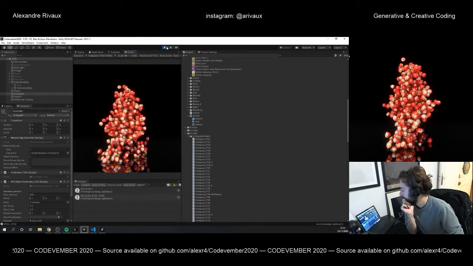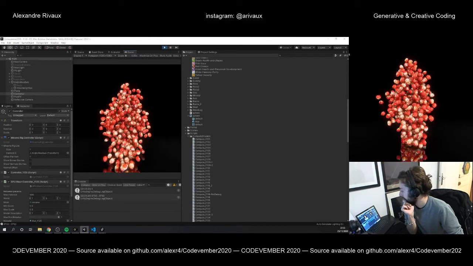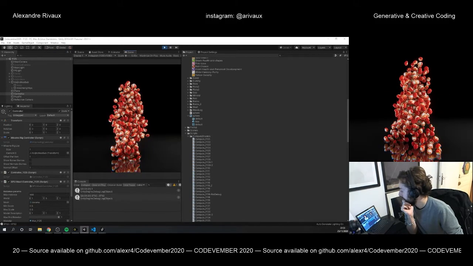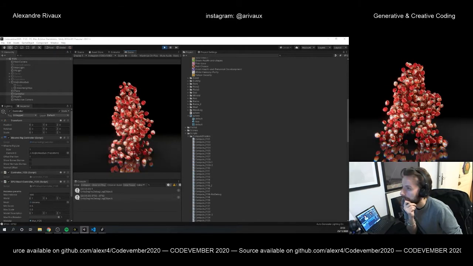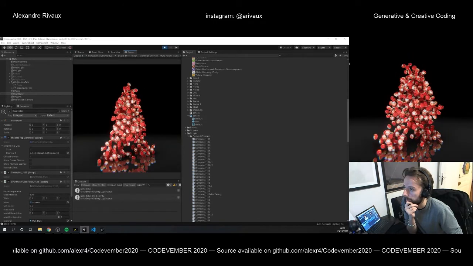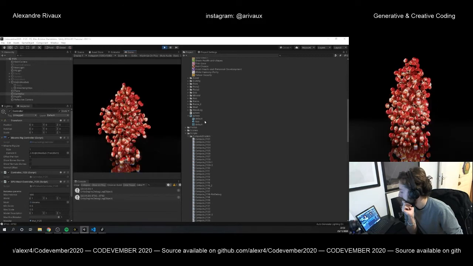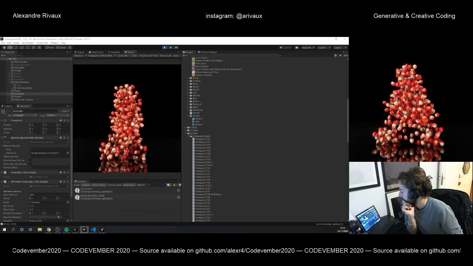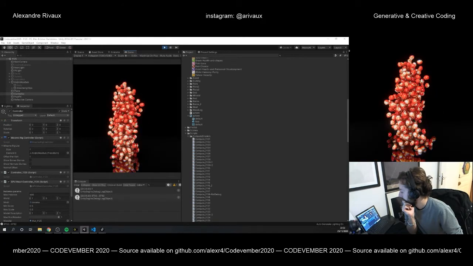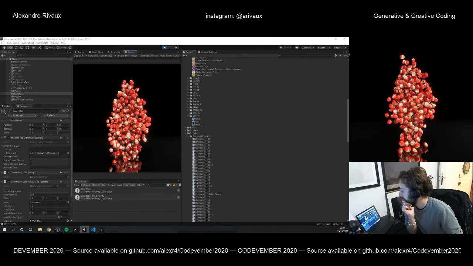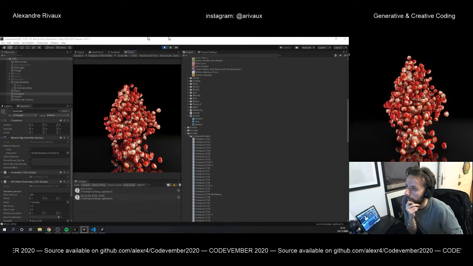So what I'm doing is kind of an experiment where every day I'm trying to make some kind of a body interpretation on Unity. And this one for tonight is basically a man made of Daruma.